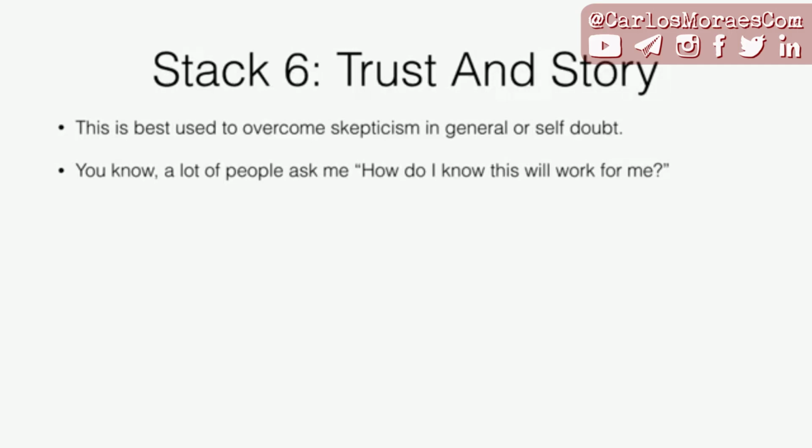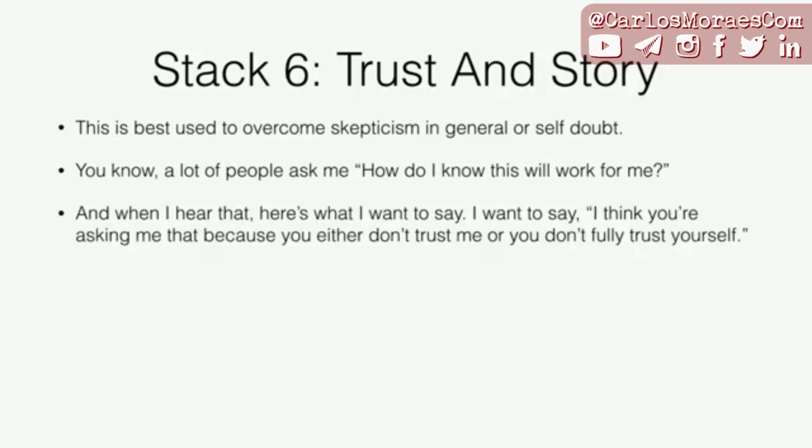So one way to do it is through story. So you could have really any objection, and if it makes sense to do so, you could say, you know what I'm really hearing is how do I know this is going to work for me? And when I hear that, here's what I want to say.